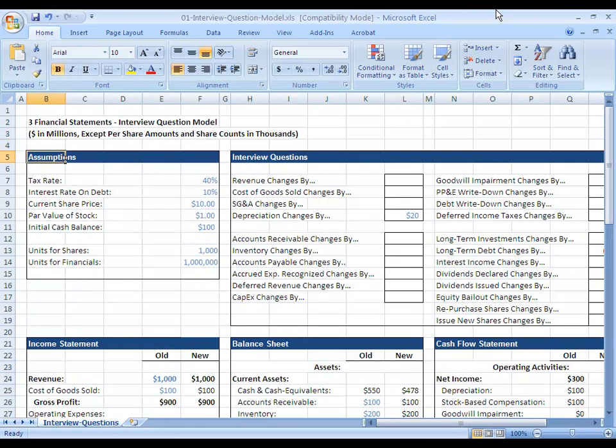But that's how you would walk through the changes here and how you'd actually model out what happens when you buy a factory with debt, you own it for 2 years, you pay interest and depreciation expense, and then after those 2 years, the factory breaks down, you have a PP&E write-down, and you have to repay the loan at the end of the period.